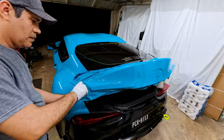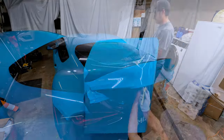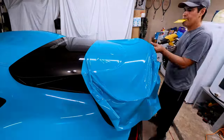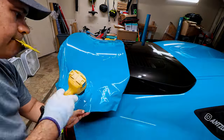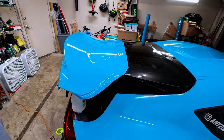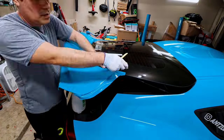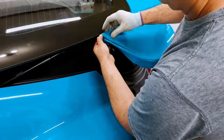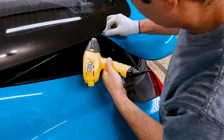Cut the excess vinyl and cut the top part with the knifeless tape. With the knife, cut the excess material. The top is a little bit easier because it's more flat — just use the heat gun the same way, stretch the material. Then with the knifeless tape, cut the excess vinyl and remove it. Push it a little bit onto the window and tuck it under. Then cut the material on the edges, cutting a little bit on the inside to hide the color of the trunk.